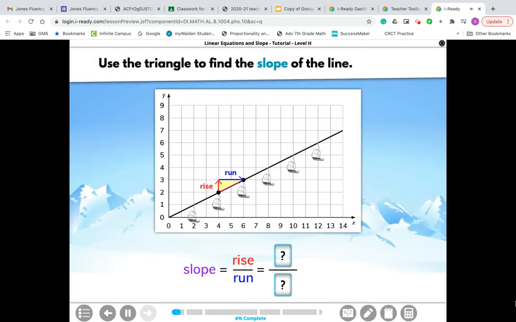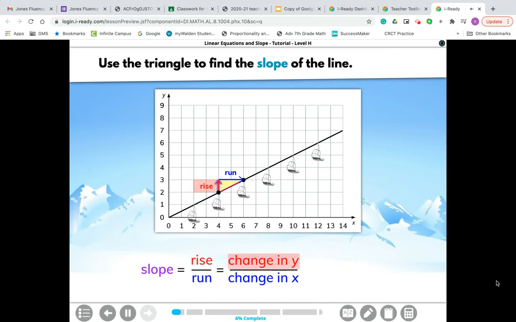Use the triangle to find the slope of the line. The rise is the length of the vertical leg of the triangle, which is the change in y values. The difference is 3 minus 2, so the rise is 1. The run is the length of the horizontal leg of the triangle, which is the change in the x values. The difference is 6 minus 4, so the run is 2. The slope of the line is 1/2. See, Olive? The ski lift can be modeled by a linear function with a slope of only 1/2. That's not that steep. No, I guess not.